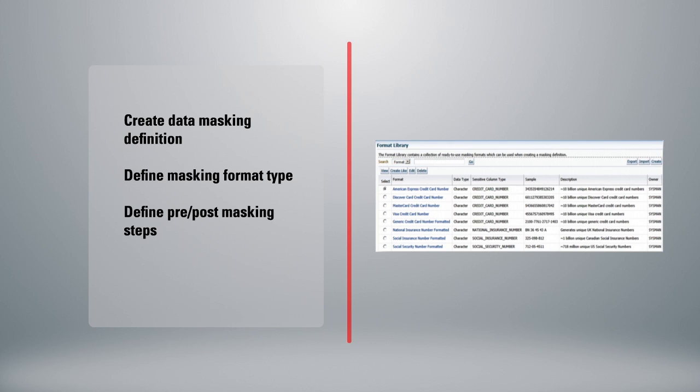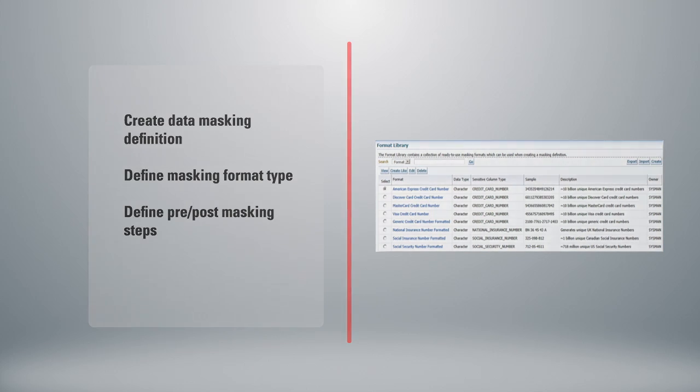Also, we understand that sometimes customers would like to create their own customized way. After it's masked, they would like to do some custom processing after the masking occurs. In that case, we provide a post-masking step available which you can integrate within your masking process. We also included the pre-masking. So before the actual masking occurs, you have the ability to run some customized, specific to your needs process, mask the data in accordance with data masking, and then run post-masking steps.